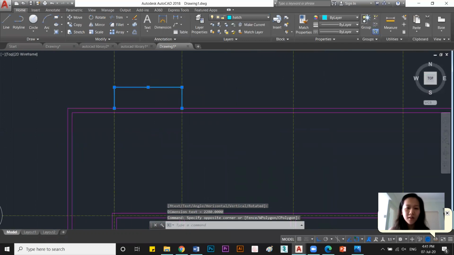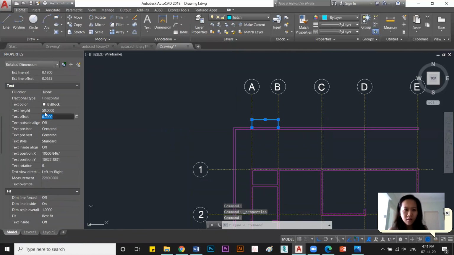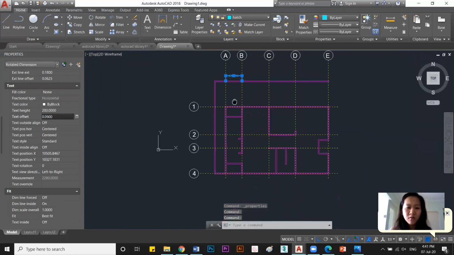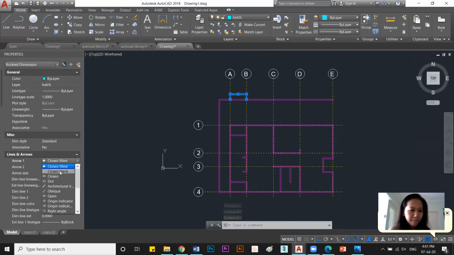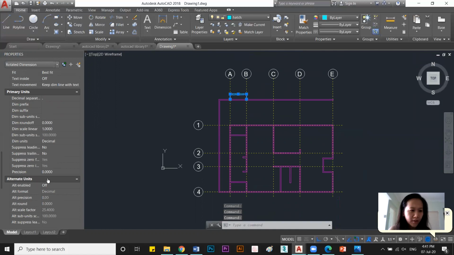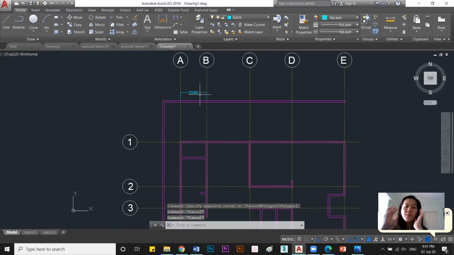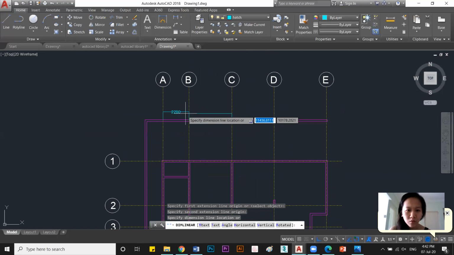Okay, for the dimension, just remember to right click, properties, go to the text height, and increase the height to 200. Make sure it is visible. 200, another 250. Okay, change the architecture tick. What else? I forgot already. Primary units. Okay, you do all the settings. I just want to show you only. I don't set it all. A lot more you need to set. Architecture height, all this you go and set. I just want to show you. Okay, so do for the rest.